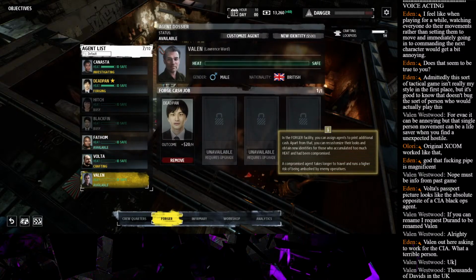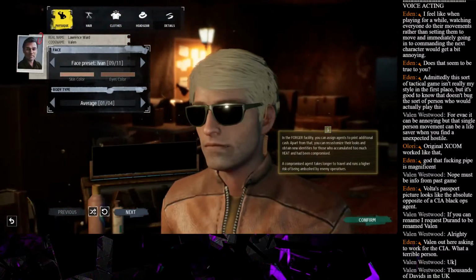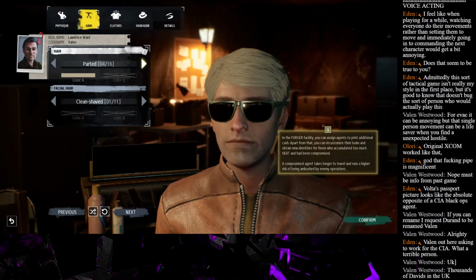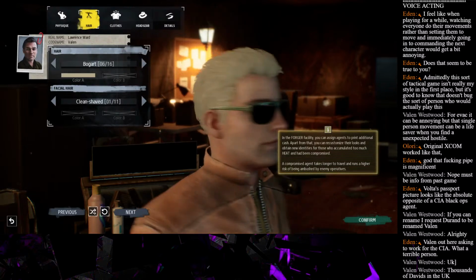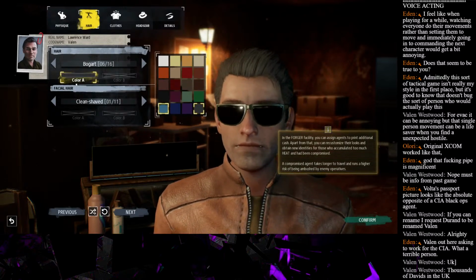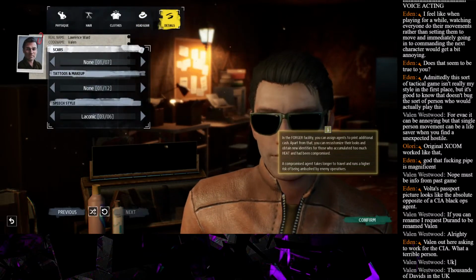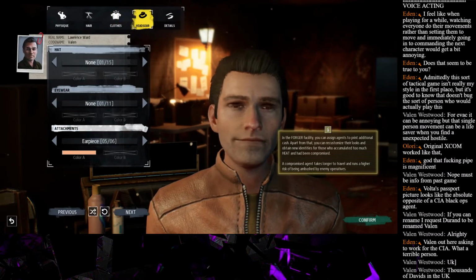Let's see. Ooh, customize agent. Maybe that'll let me, okay, so this allows me to change appearance. Let's try and make you look more like the actual picture. Let's see if we do this and then change the color to like that. Maybe that. Yeah, let's go with this. And then details. No, headgear. Get rid of the eyewear. We do need to change the eye color.